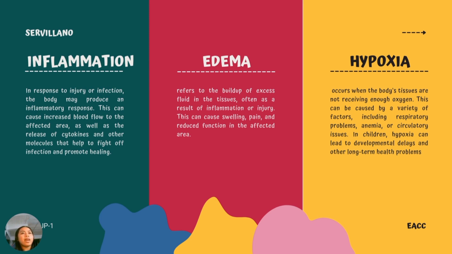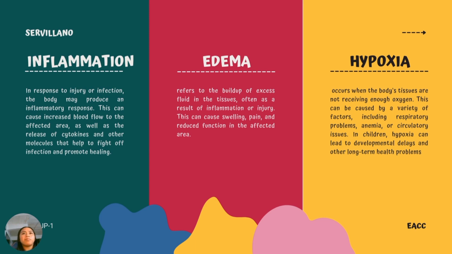It refers to the buildup of excess fluid in the tissues, often as a result of inflammation or injury. This can cause swelling, pain, and reduced function in the affected area. So, dito naman po, nagbi-build up yung excess fluid sa tissues. So, kung may nakikita kayo na yung mga namamanas, yung kanilang binte, ibig sabihin nun, nagkakaroon ng build up fluid sa tissue. Kaya nare-reduce din yung function nun sa affected area.